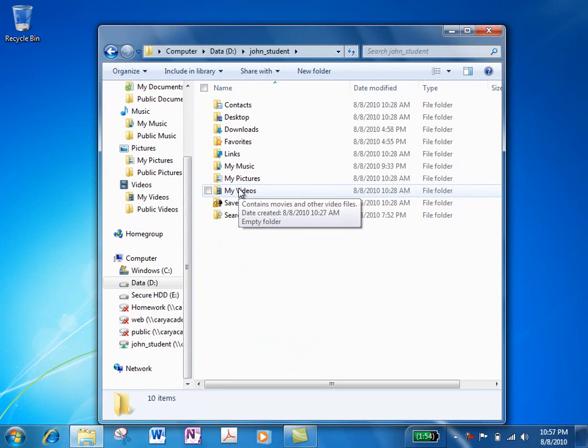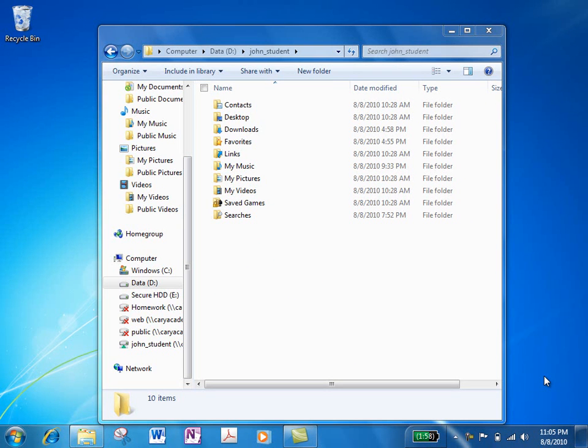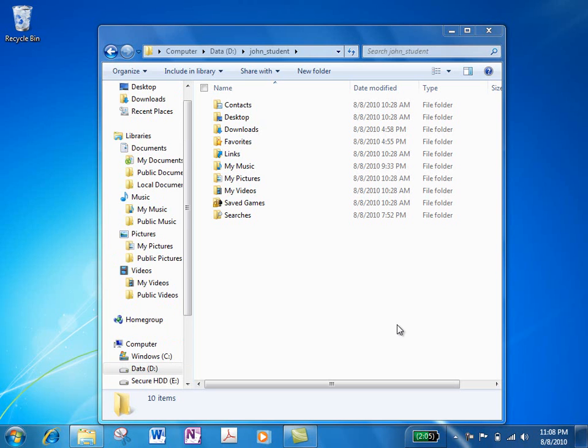Notice that you do not see your My Documents folder here. Although you do not see the folder My Documents here on your D drive, it is stored locally on your tablet PC, and you will have access to it on and off campus. Before I go into much detail as to how your My Documents will be used this year, I want to go ahead and show you a little bit about how libraries can be beneficial.